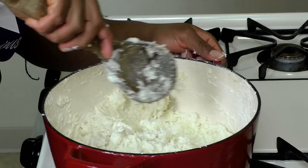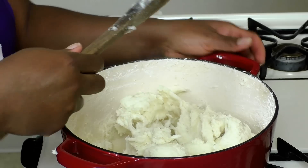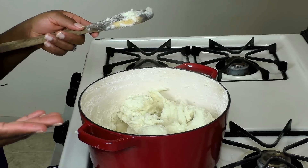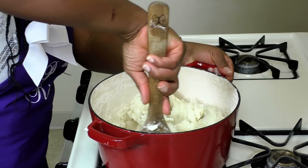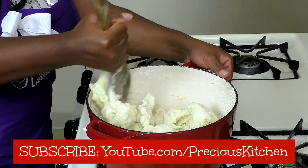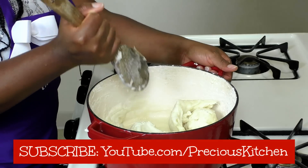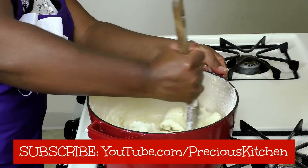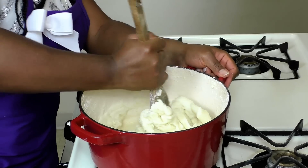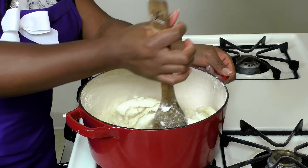It's not quite done yet but here's what it looks like three-quarters through — really hard now. If I take it to the end without adding water it'll be too hard, so I'm adding just a little bit of water. Another important technique is pressing the fufu to the side of the pot while stirring — that helps it mix better so the cooked parts combine with the uncooked parts. I've added about a quarter cup of water, adding it in very little bits to be careful.